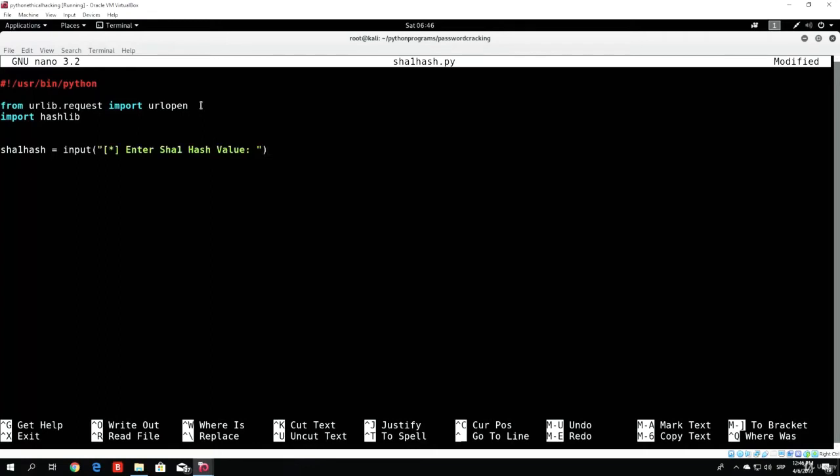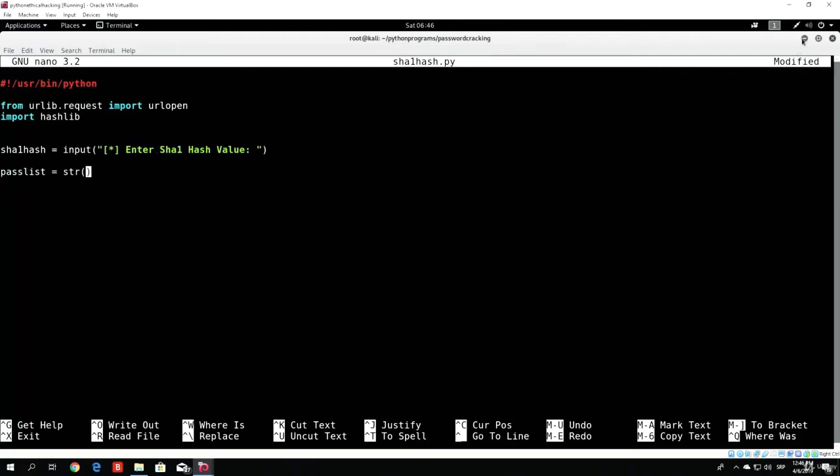So we will prompt this to the user, and right after we prompt that to the user, we want to use the function called urlopen in order to open the URL from the website that we found on GitHub, the password list that we found on GitHub. We will specify that in a variable called password list. What we need to do is first of all make that a string, since the urlopen function will not really return a string, it will return the contents of that actual page. So let us just add the open brackets.